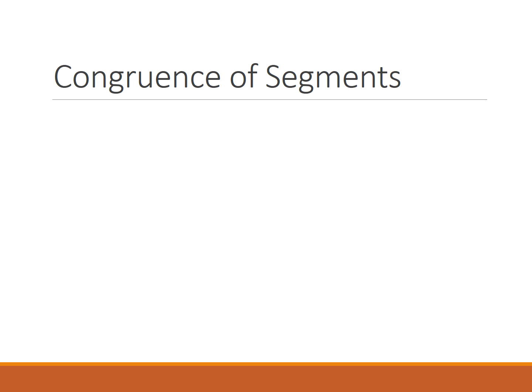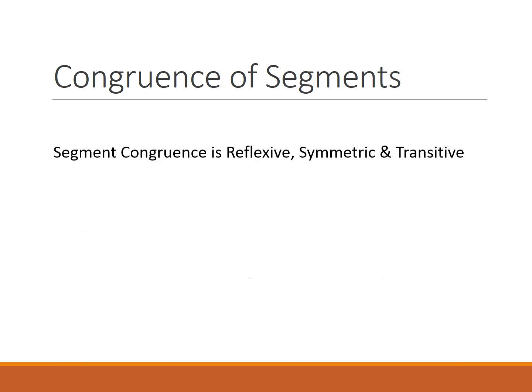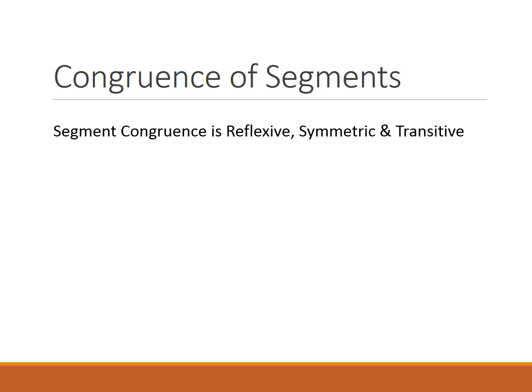Okay, well, let's look at congruence of segments. I'm going to need you to turn to a page. Look in your book for congruence of segments. It's that segment congruence is reflexive, symmetric, and transitive. It's in lesson 2.6. First one, reflexive. It's just like the reflexive property of equalities. It's just this one is using congruent symbols. So for AB, it's AB is congruent to AB.